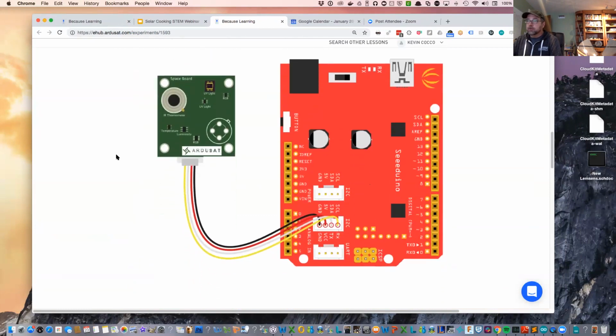We have our standard wiring diagram here. So in this case, an Arduino just plugged in, and all we need is a sensor board. For this one, we will have the OLED. You just plug that in also.